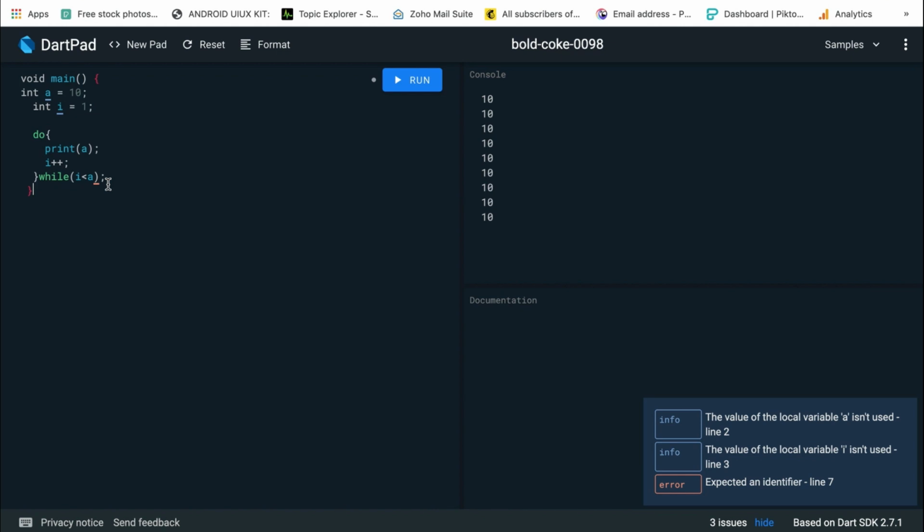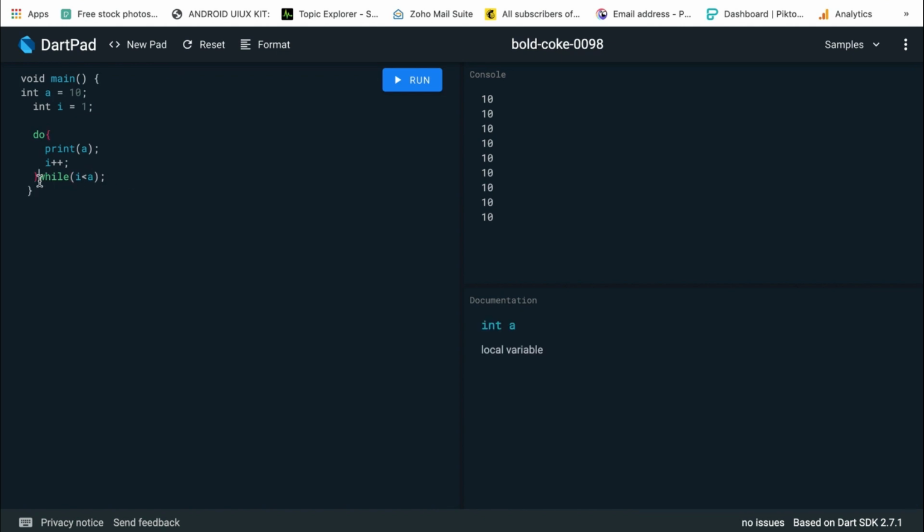Instead of going into the while block immediately, it first runs the do block and then checks the while condition. It's nothing complex, just legacy code, like how C and C++ used to do, and that's why do while is also supported by Dart. Other than the most basic use cases of while and for, nobody uses do while a lot, at least as far as I know. So these are the 3 or 4 important control statements that we have looked at in this video.